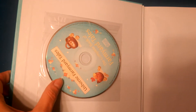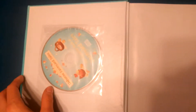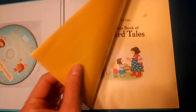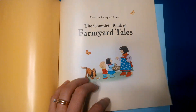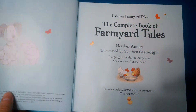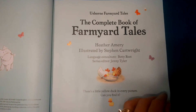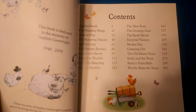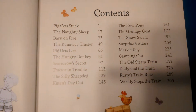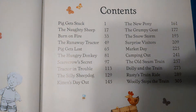It comes with a great read-along CD that's about an hour and a half long. And since Usborne is a British company, all of our CDs are read by very nice and relaxing British men. This is the Complete Book of Farmyard Tales — it's a combined volume, which means it's a way to save because you're getting 20 stories for a small price. This book is $24.99 and it's hardback.